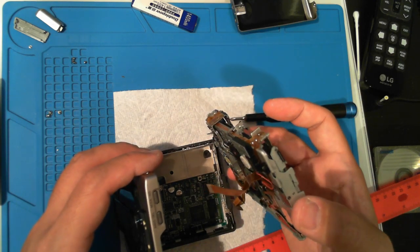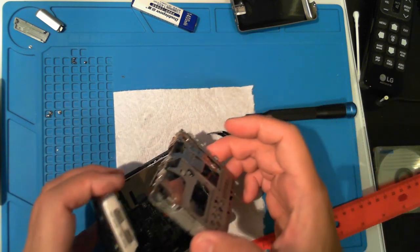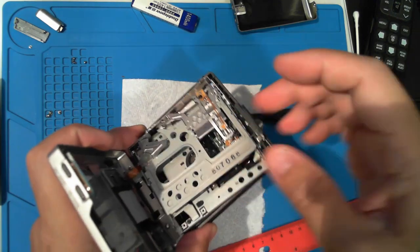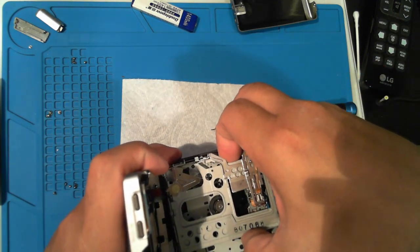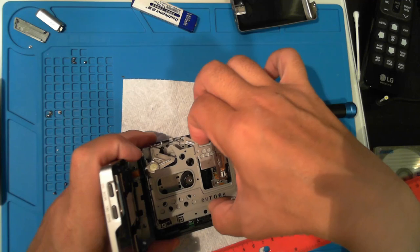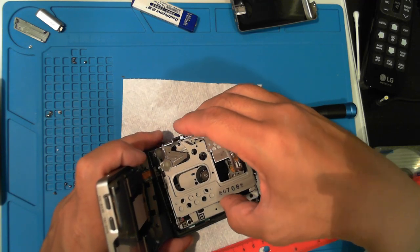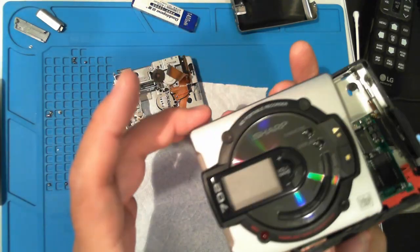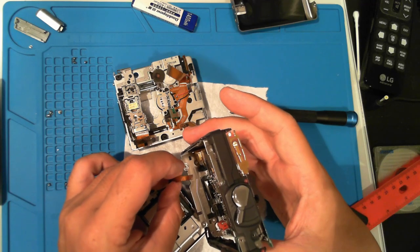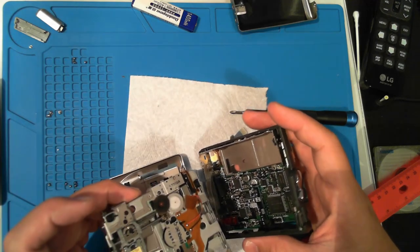We'll need to carefully thread this thinner ribbon cable through a slot below the battery area. This test fit looks like I can angle it in from the disc slot side. Okay, now we're ready. I've pulled the tiny cable all the way through. We'll just have to put that back later. But at least I have room to work.